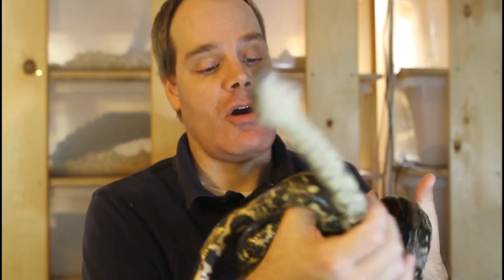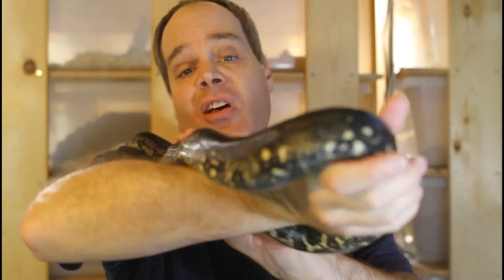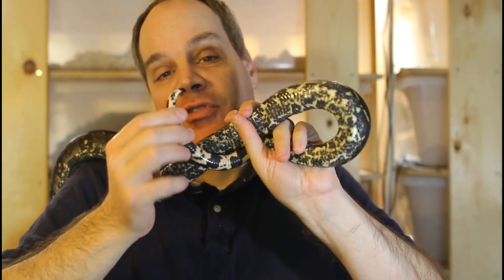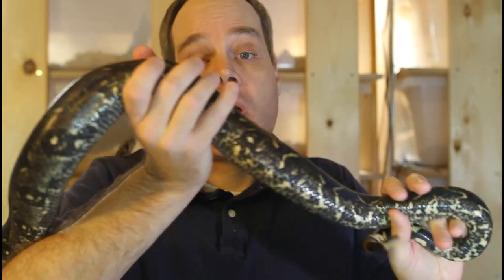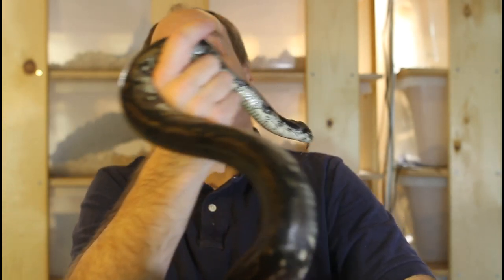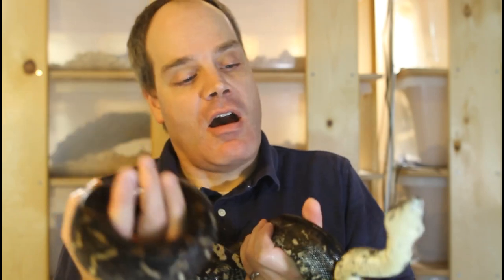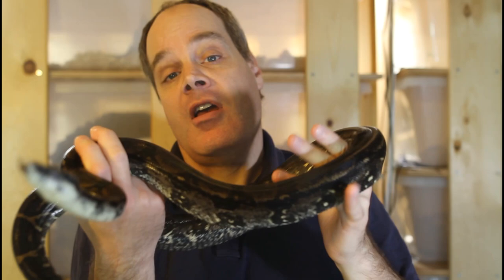This is my male longicauda boa that I paired with that female earlier this year without success. I did witness quite a bit of what appeared to be breeding activity — this guy was obviously courting the female and I saw them tail to tail a number of times. I even saw the tip of his tail twitching, which is a pretty sure sign they're copulating. So I don't know exactly what happened. Hopefully there's no biological or reproductive issue with either animal — maybe they just needed practice the first year. If I'm not successful two years in a row I'll have to think about switching things up, but we'll give them another shot in 2021.